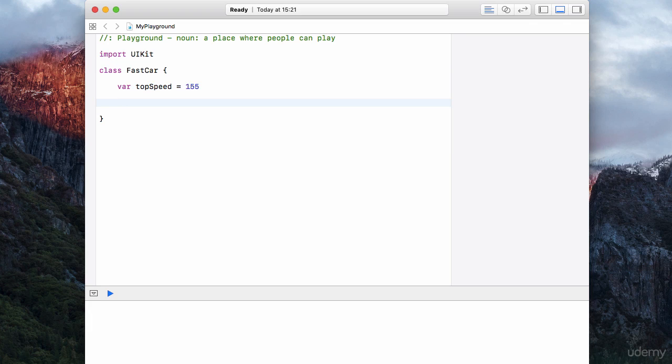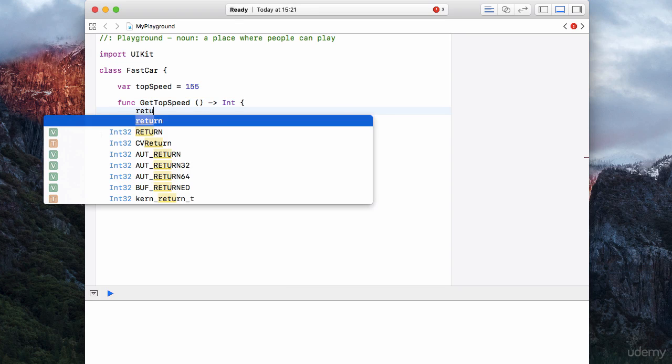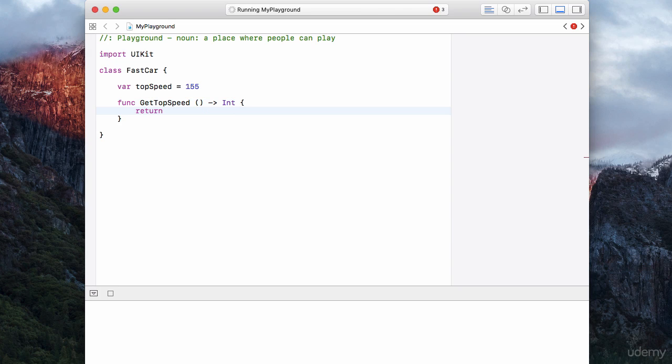Then we can give this class a function, and this function we can call getTopSpeed. And this has no arguments, but it does return an integer. And this is going to return the top speed currently sitting in our class.